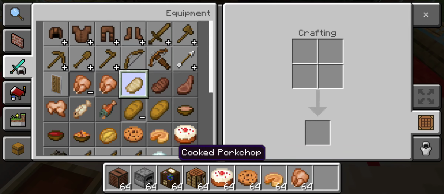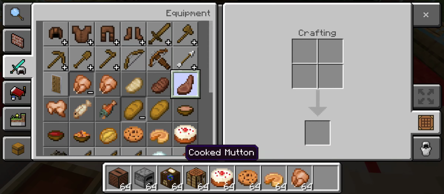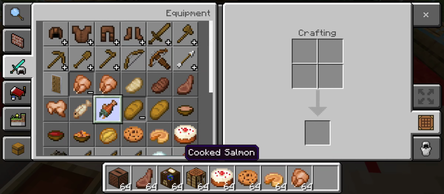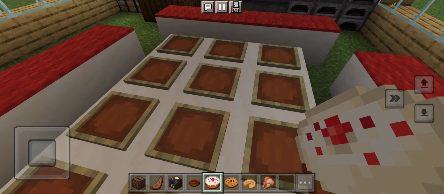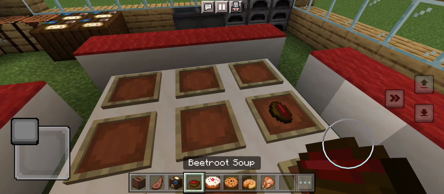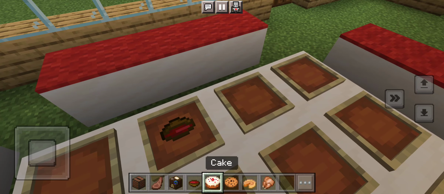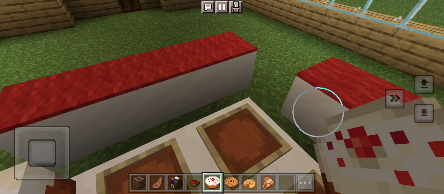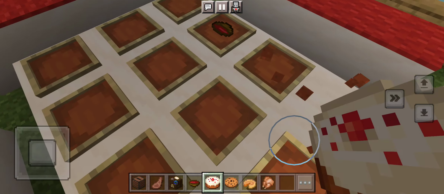Oh, I actually already have stuff. So, what is this? Cooked pork chop. No. I think cooked mutton could be okay. I already used this. What else actually? Soup. Fish. Oh yeah, beetroot soup. That's a good idea. Someone beetroot soup. Sorry. Add a piece of cake here. Add a piece of what? Add a piece of, I forgot.